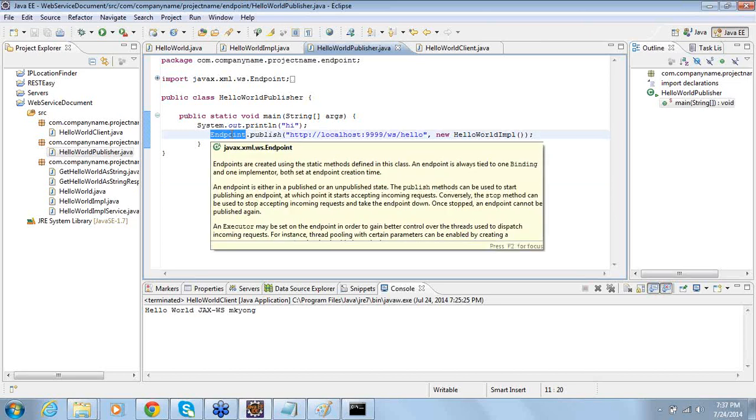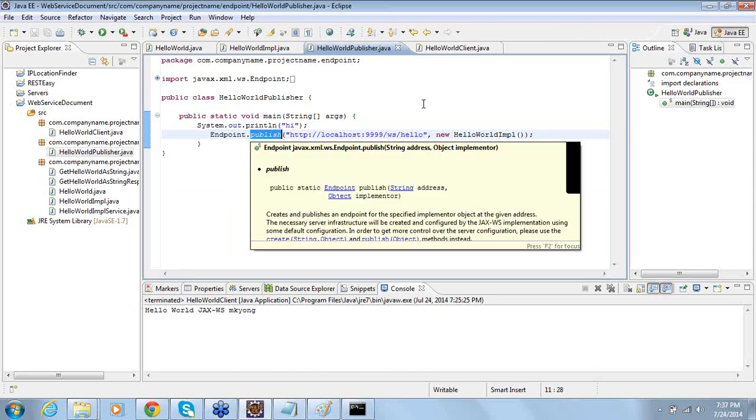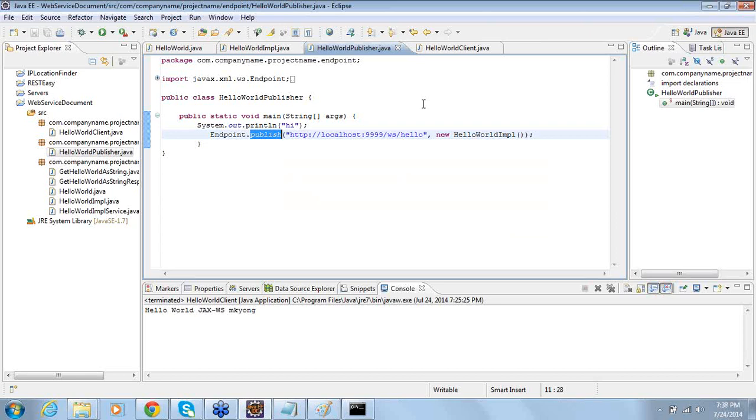With the help of this Endpoint, I have a mechanism which will generate the WSDL. Because when you are calling this publish method, it is publishing it, and it is also generating the XML file for you. Okay. Your second argument is what? Implementation object. So based on your implementation object, it was able to generate the WSDL.